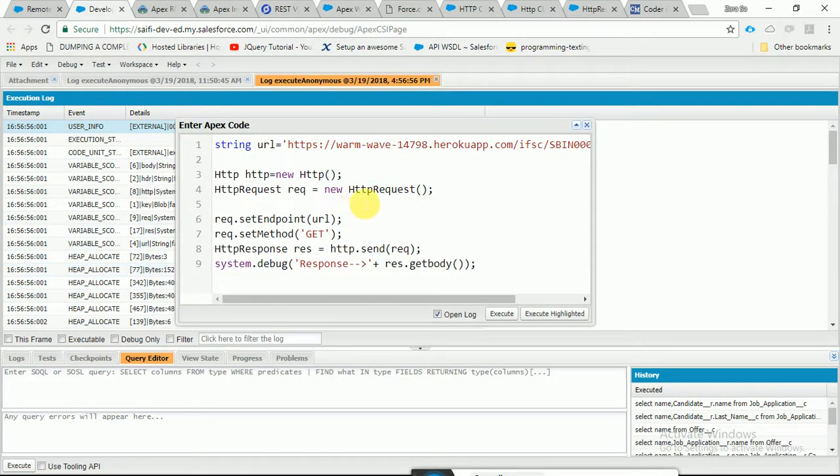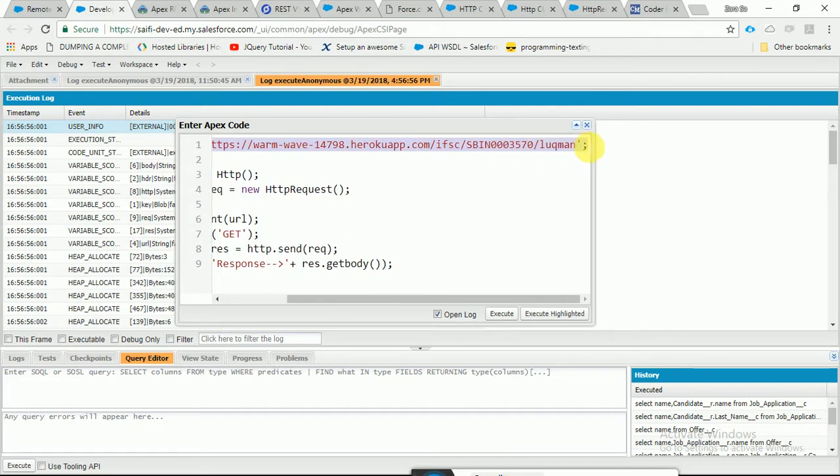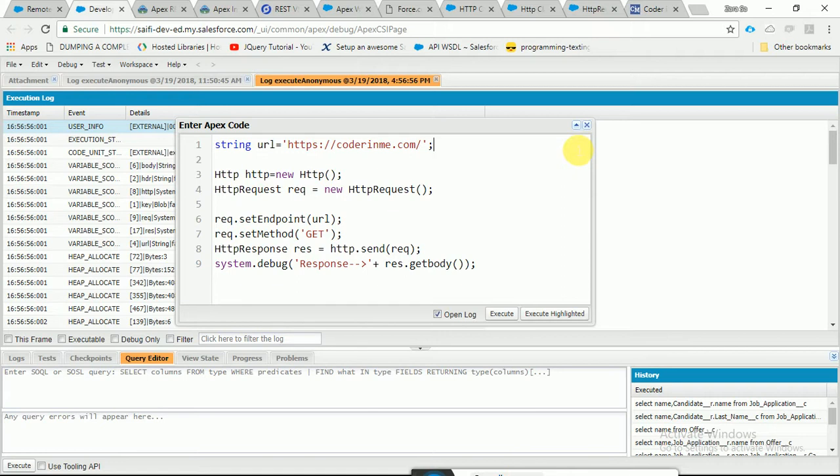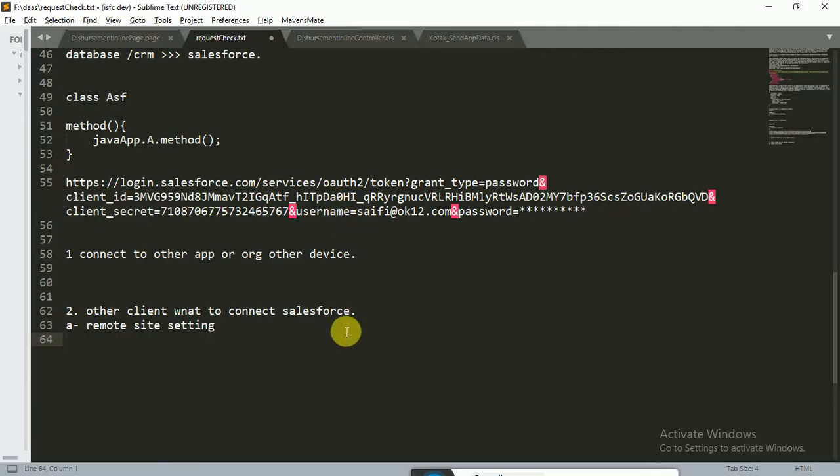Okay, so here I will use our URL or our APIs, like that. Suppose coderinme.com/, I have made, suppose I don't have made already, but if suppose I have made a new call, so I can call it like that, and it will also take 2, 3, 4, 5 things, like the username, the password, or anything that will be given by the client. He will give you what should be in the header. Normally the 3 things is there in the API.